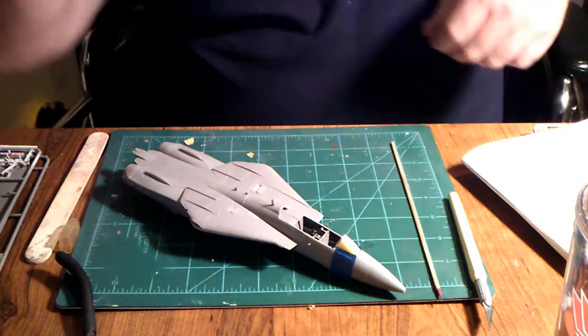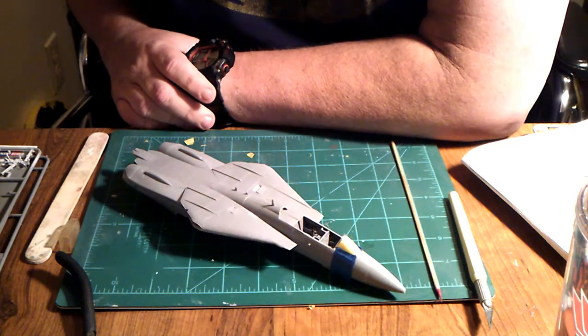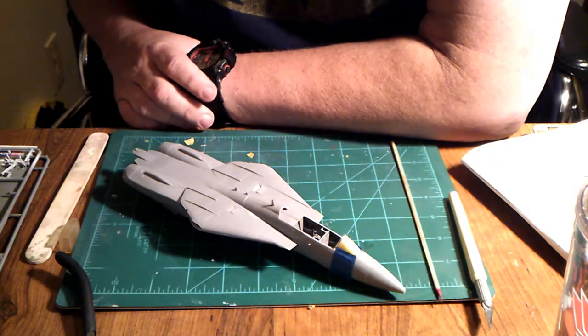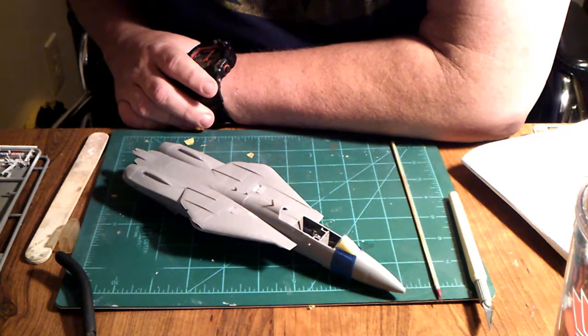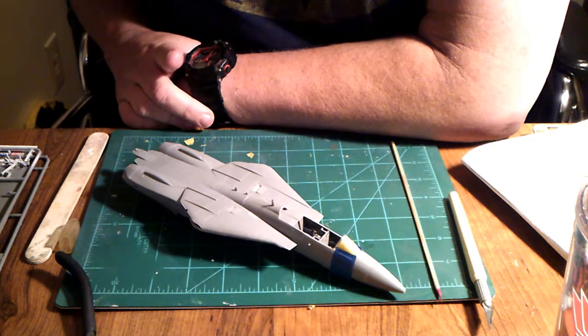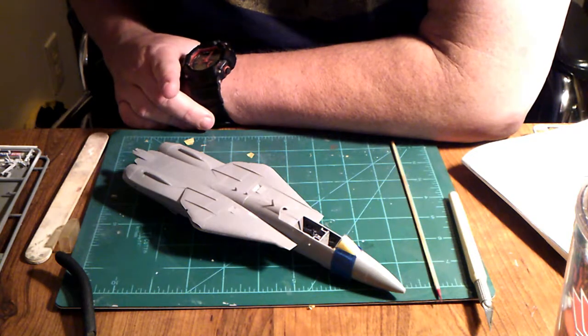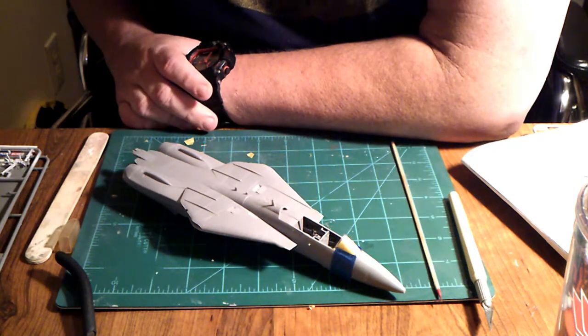Oh, by the way, I did figure out a solution for the 48 scale, with the issue I was having with the engines and the intakes and all this other stuff and waiting on extra parts. Watching Genesis Models channel, Bobby went through and he had the same issue I did, and the only thing he did was go through and cut some of the engine off. So that's what I'm going to do. Then that way I don't have to build fog covers, or maybe I'll do it just for the heck of it. Who knows?